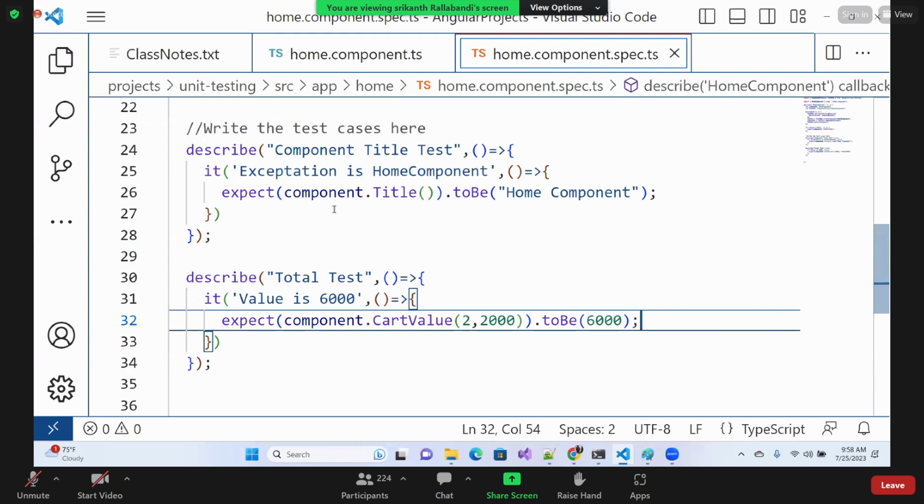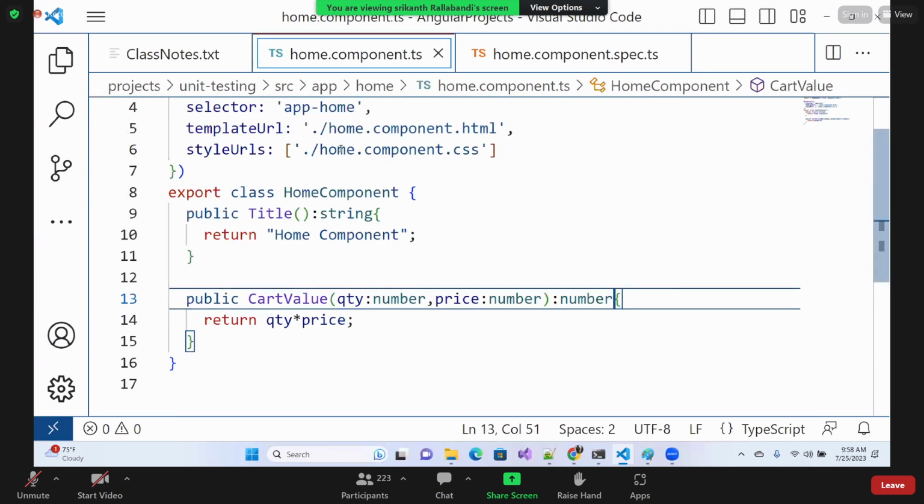And about this one, it is for simple functionality. If it is complex, we have to write a lot of logic inside it. That is the reason, but still. Okay, fine. Now my application is ready. I just want to execute this application right now. So how can I execute it?